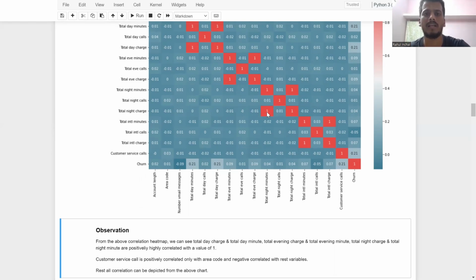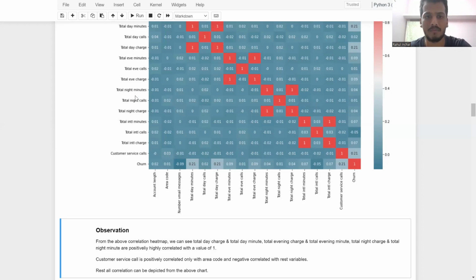Like for 1 minute they are charging, say for example 1 cent if this is in USA, or $1 they're charging. So if a customer has called for 20 minutes, now he's being charged 20 cents or $20. That's why the entire value of both the columns is going to remain the same, but the unit is different, and the machine does not understand units, it only understands the numerical values, right?